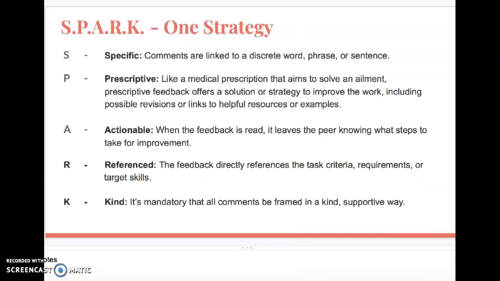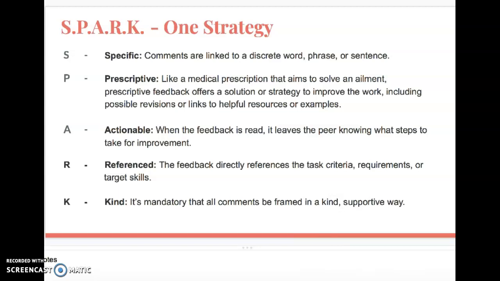Another strategy you can use is one called SPARK. I like this one. Since you will only be spending about 10 minutes per other person's essay today, I want you to think in terms of how can I get to important issues quickly. So by using the acronym SPARK, you'll know how to focus your thoughts to them.